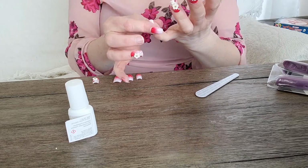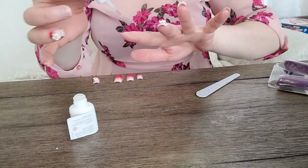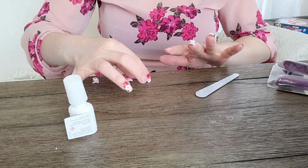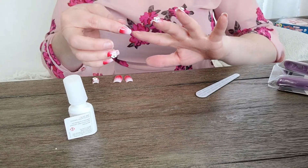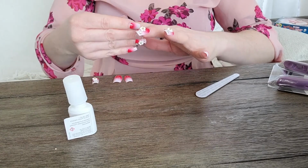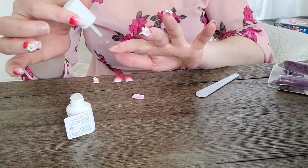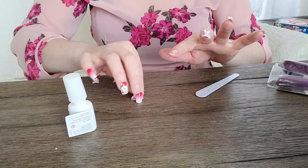Because I've had other brush on glues that I've opened and used and I get maybe like 6 months out of it. But this one I can already tell, oh, that hurt. I have a little cut on my finger and the glue kind of just touched it. So it's a little tricky trying to pick up the acrylics too. Oh, this is not good glue. I didn't think it was going to be, some generic name from the dollar store.